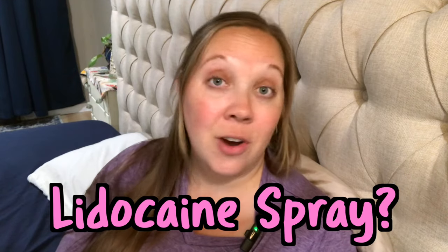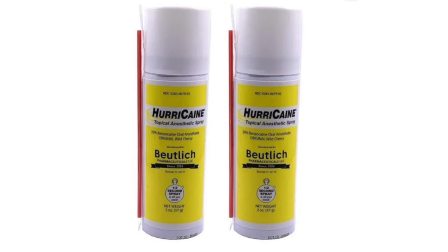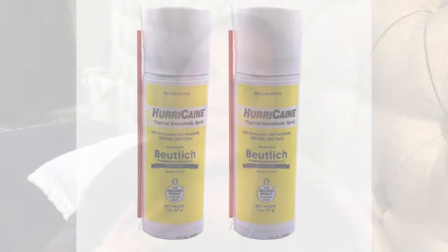When I was in midwifery school, I was taught that lidocaine spray on the cervix doesn't make a difference. But after having multiple infertility procedures done both with and without lidocaine spray on my cervix, I absolutely feel like it makes a difference. So I use it for everyone who doesn't have a lidocaine allergy. When I place an IUD, it does not get rid of all the discomfort, but I think it helps take some of that sting and pain out of the equation.